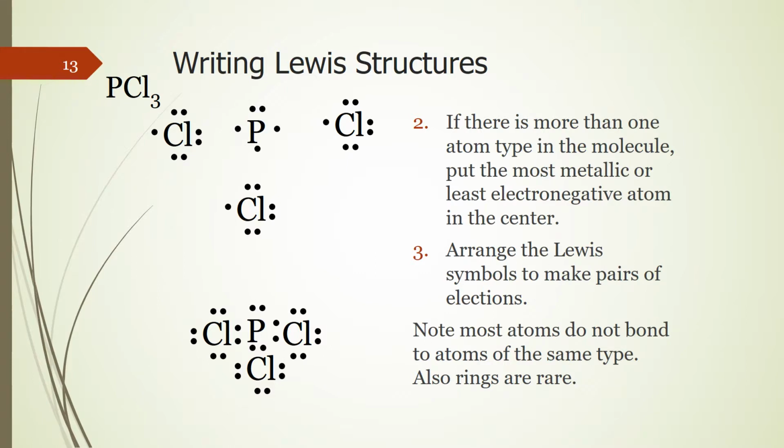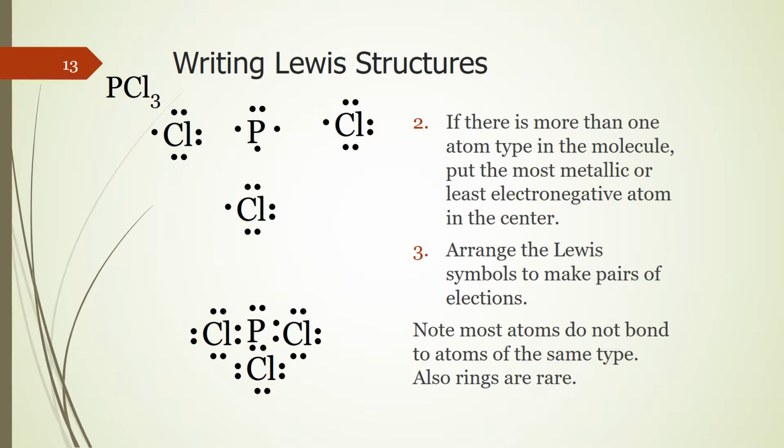Now, what you want to do is start making pairs. Your lone pairs are already paired up, but those unpaired electrons are not. If an unpaired electron is left all by itself, it's called a radical. They're incredibly reactive because they want to be in a pair. This is kind of the bad dating advice model of chemistry. You know, you got the single folks who are just trying to get a date. Well, the electrons are the same way.